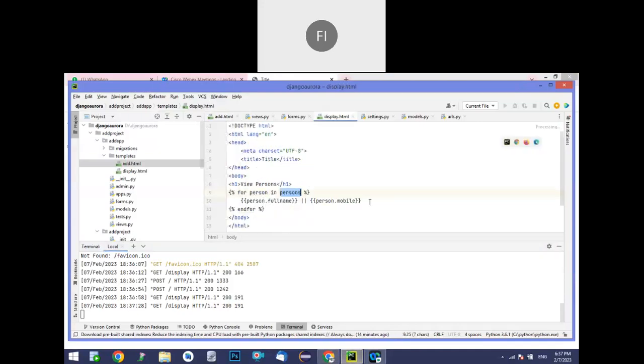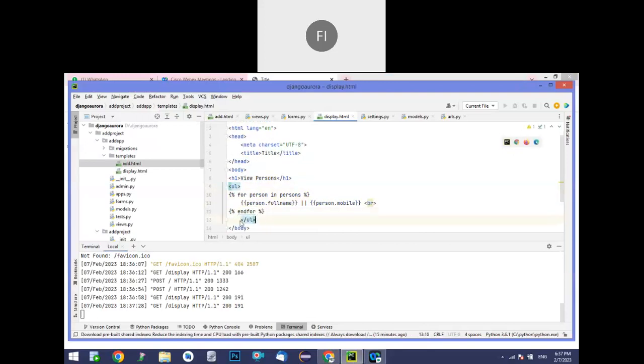And also if you observe the data, how it is looking is that it is shown in the same line, right? So to make it appear on different lines, what I'm trying to do is, after every record is printed, I'm adding a break. And also if you want to make it table style, you can write the table tag. If you want list style, you can write the list also. It depends on your requirement.